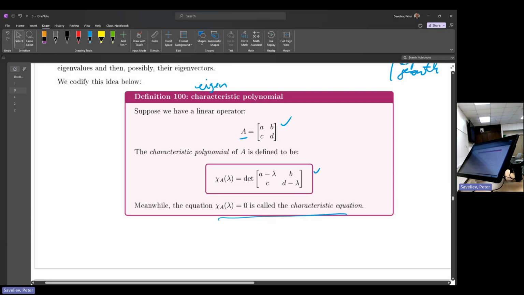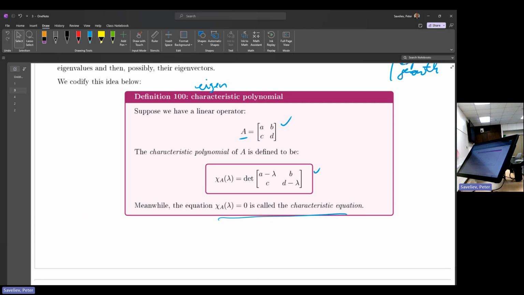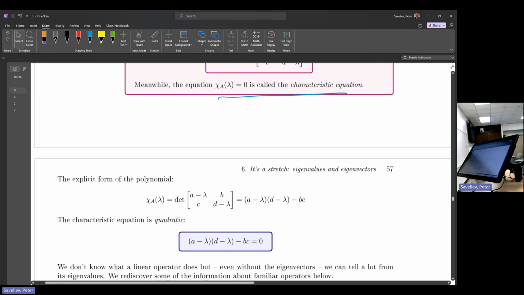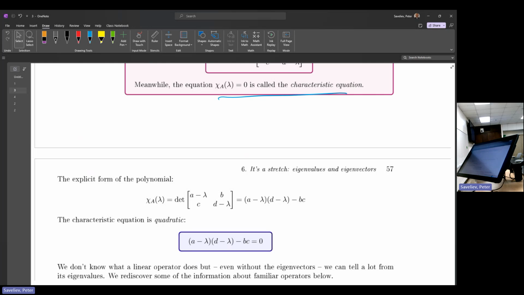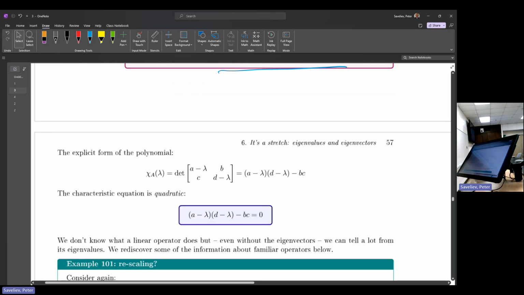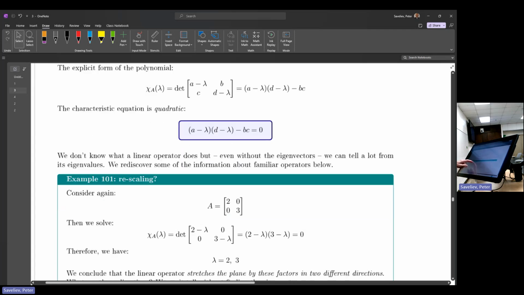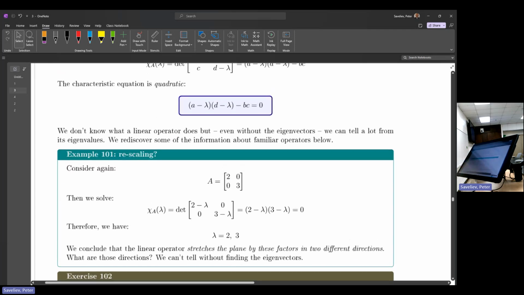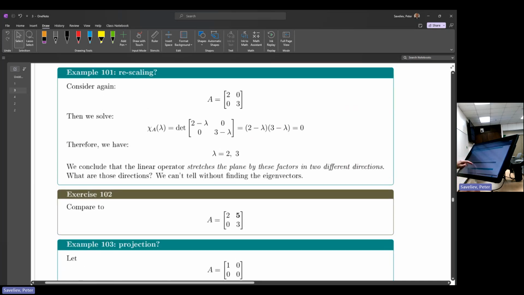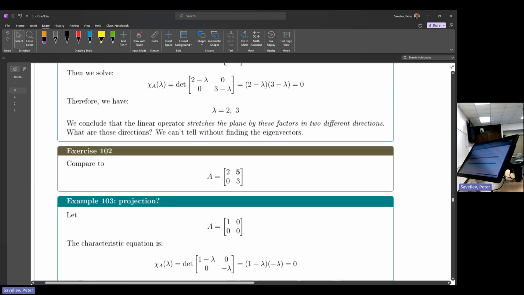Okay, so the good news is there are certain simplifications, if you will. I think this is easy to remember. If you were to do eigenvalues, you have the matrix, insert negative lambdas twice, and then take the determinant, which is really easy to compute. But if you explore a little bit more, there's a little bit of a shortcut here: (a minus lambda)(d minus lambda) minus bc is equal to 0. That's the quadratic equation we're dealing with. We can go straight to the solution, which we already did over here. But no matter what numbers you insert in your linear operator, you end up with a quadratic equation.